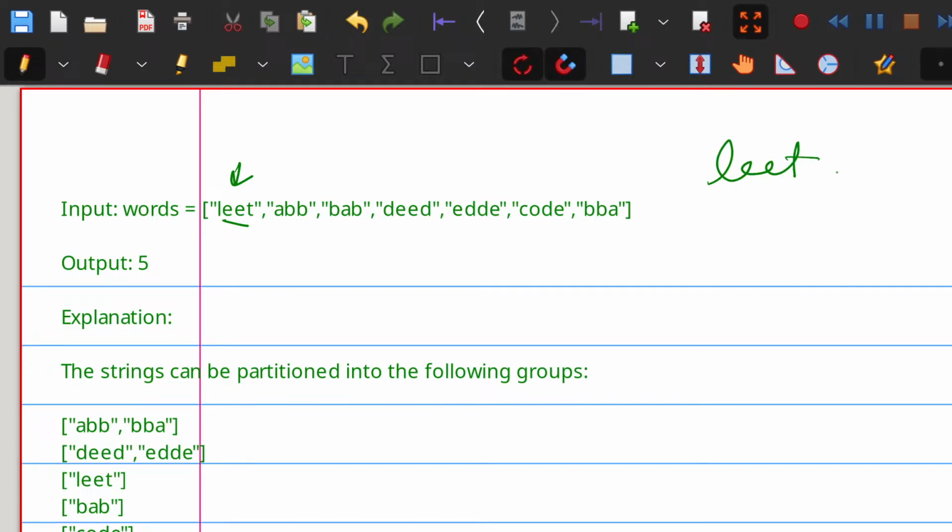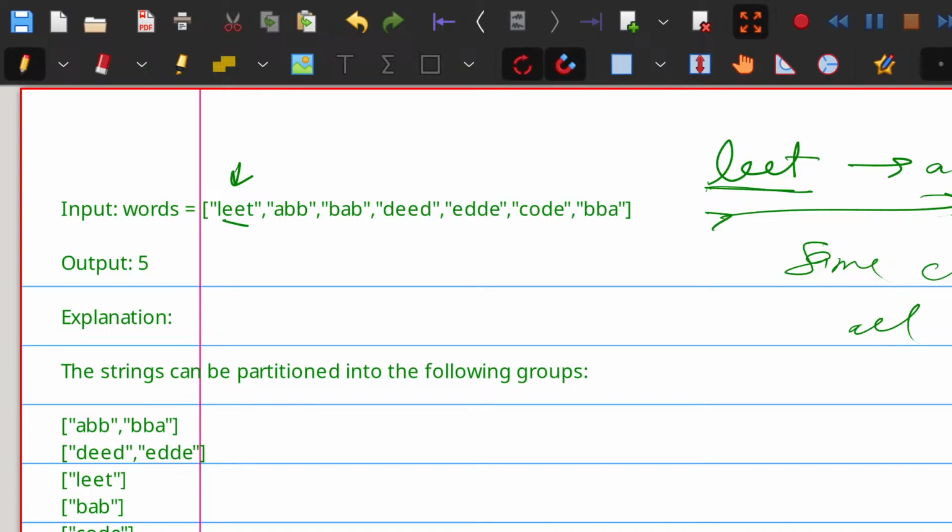Lead to ABB here. We can never transform, because the lengths are not the same, and the characters must be the same. To transform a string into another string by any type of operation, it must have the same characters and the same number of times, the same character count for all characters.